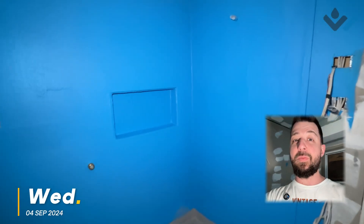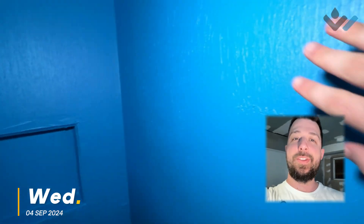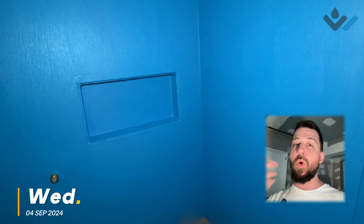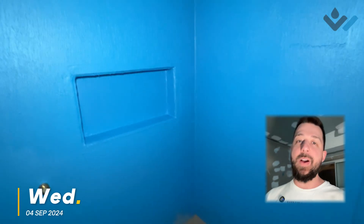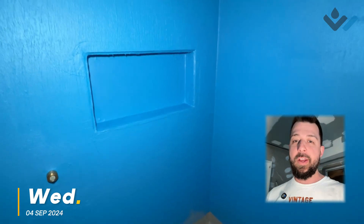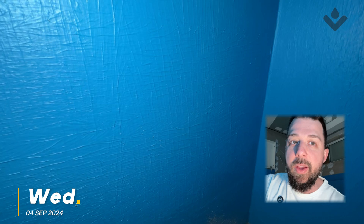You can see not much has changed from yesterday — that's because this was already done. Blue was on the wall and we've just got more blue now, but there are some telltale signs there if you know what to look for. One of the things I like to see is this right here.